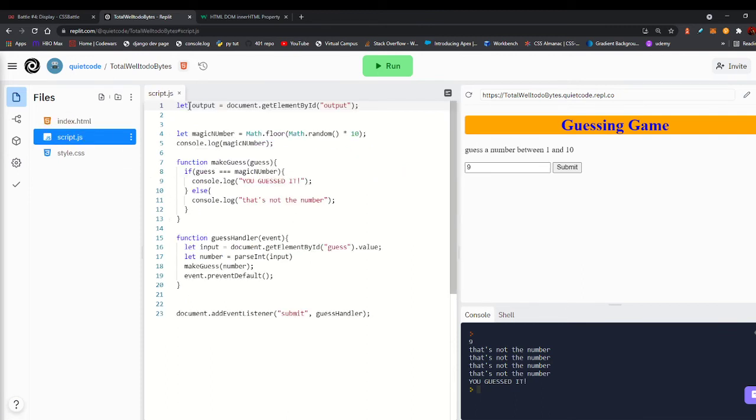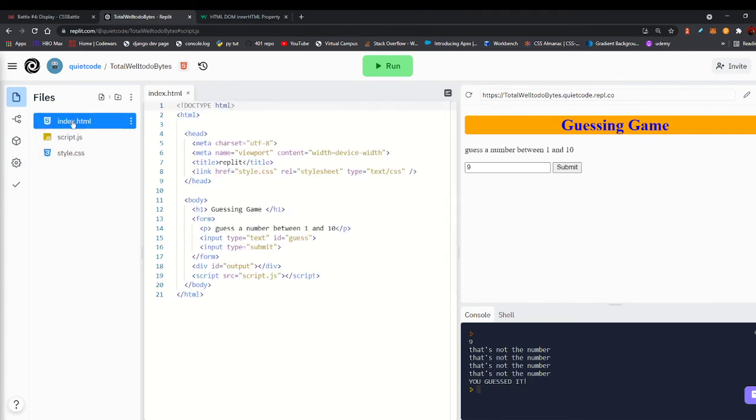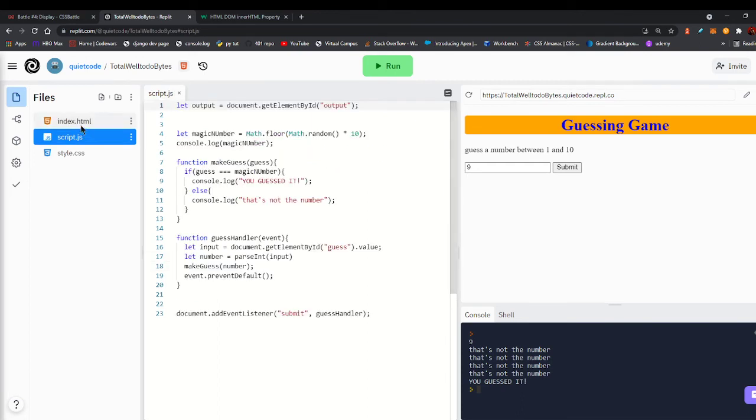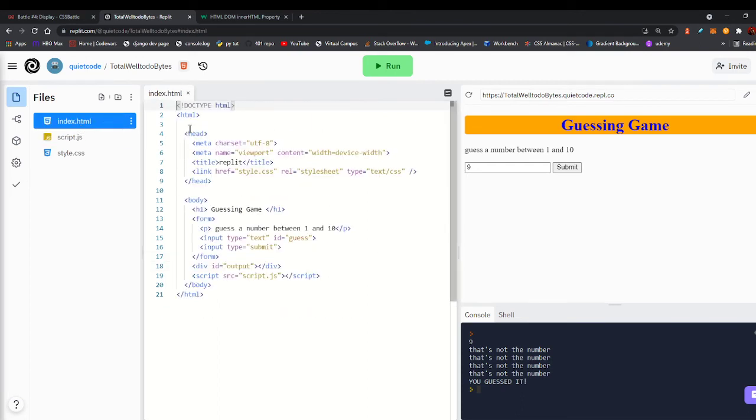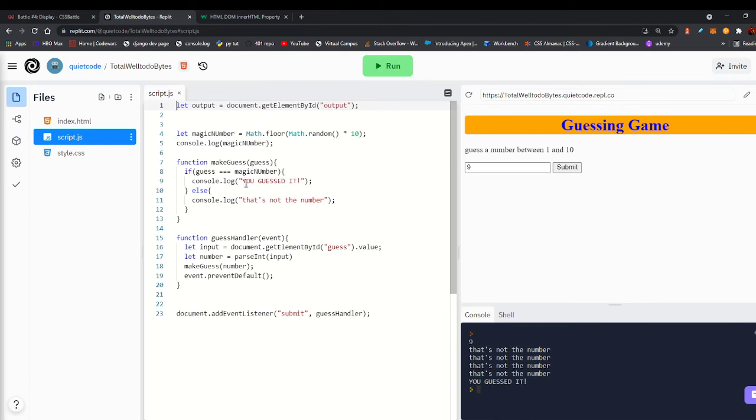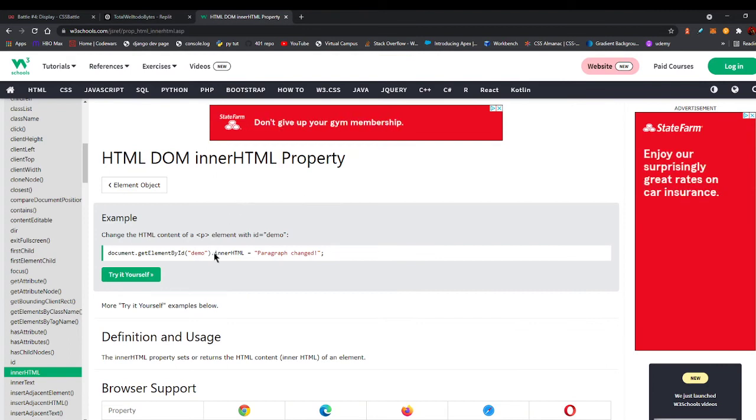So this variable should be attached to this. Right. And else we'll want to put this into that. So let's see.